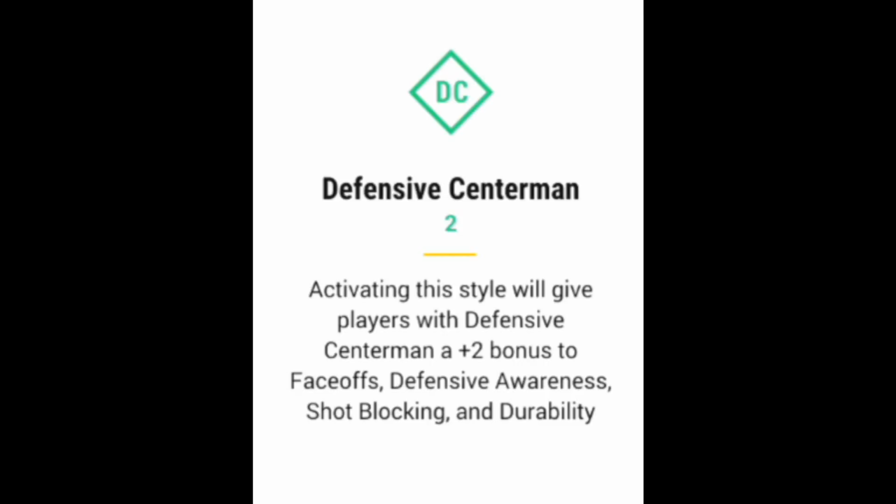Defensive awareness. So every single one of these has a bonus to defensive awareness. Is that EA in NHL 17 trying to go, look, we know there's problems on defence. So, if you had all 3 of these synergies active, you would have a +6 bonus to defensive awareness. That's the difference between a couple of overall points, I think. Also, shot blocking and durability. So, the endurance from 200-foot player and the durability from Defensive Centerman would mean your players could stay on the ice for a lot longer. That's not too bad, actually.